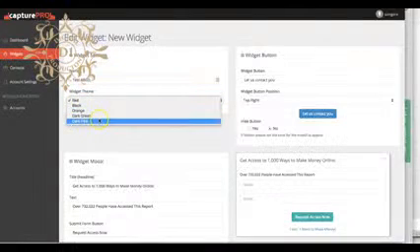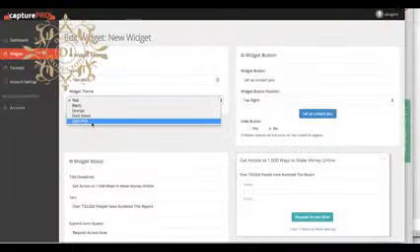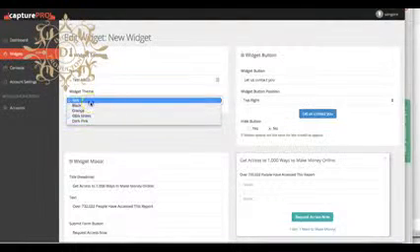Now it could be pink, green, orange, black, or red. Now we are going to add more colors to it soon. But if you have a specific color that you want us to add, open a ticket and let us know. But these are themes that we have tested and they have converted very, very well. For example, we added purple, right? It didn't convert well. So the system is actually designed in a way so that you're going to increase your conversion. So these themes that you see, they work the best. Now if you want something ridiculous, open the tickets and let us know and we'll see what we can do. Okay, but these work the best.